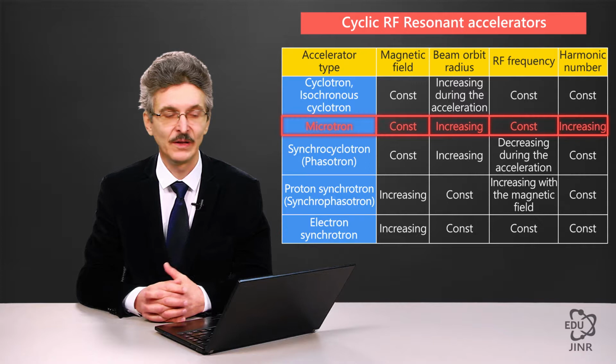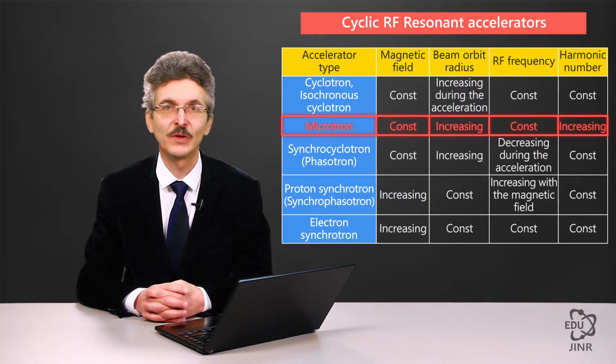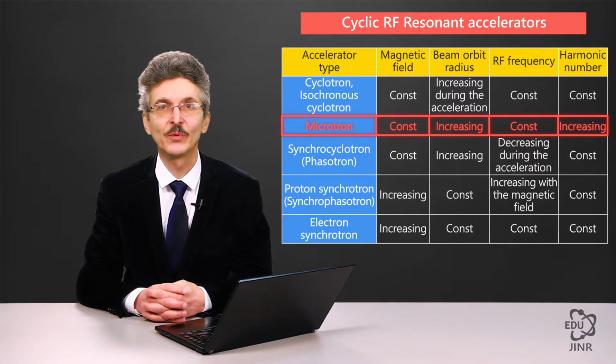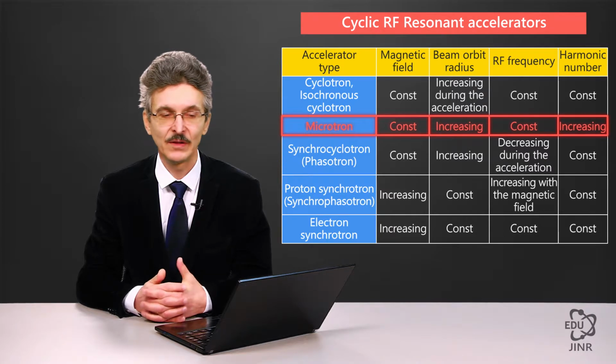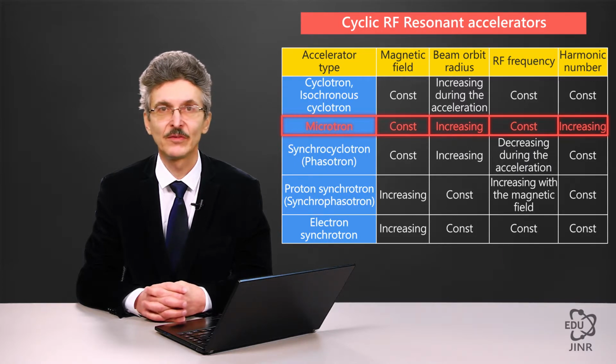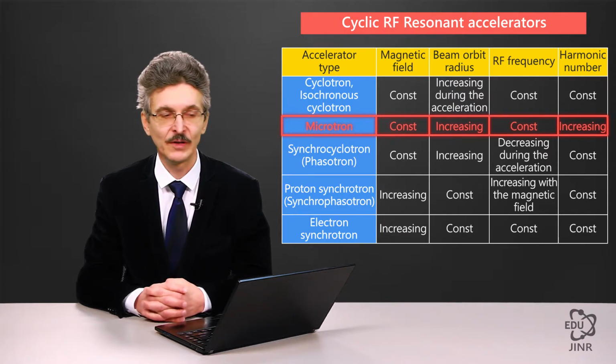The next type is the very accelerator described in Wechsler's first article, which was dedicated to the phase stability principle. I'm speaking about the microtron. It has a time-constant magnetic field. As in the case of a cyclotron, the orbit radius of a microtron also increases. However, unlike a cyclotron, the acceleration ratio of the accelerating field rises during the acceleration period. In principle, this accelerator may also work in an uninterrupted mode. Later on, I'm going to show an example of such an accelerator, including its parameters. This accelerator is only used for electron acceleration.